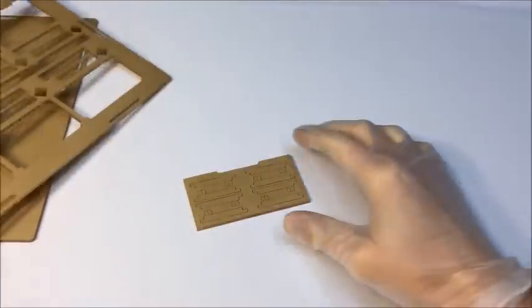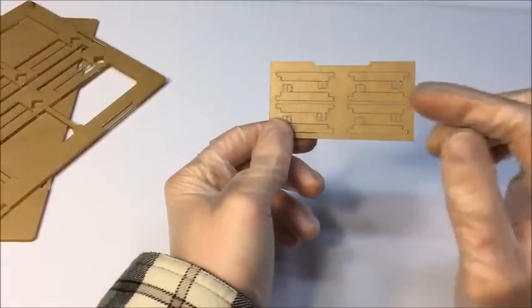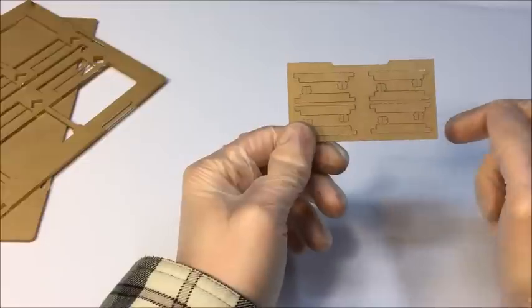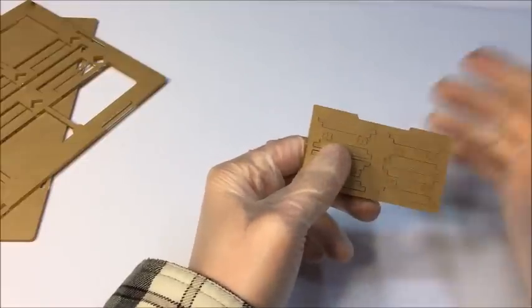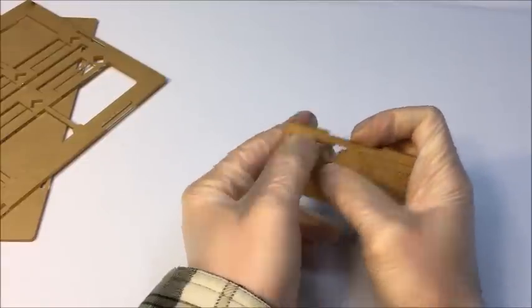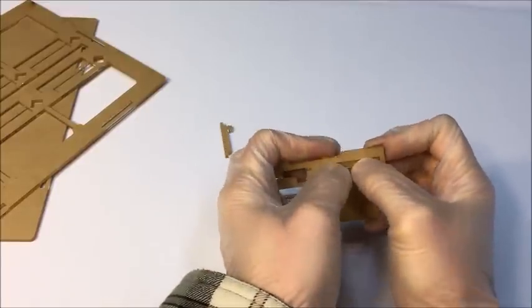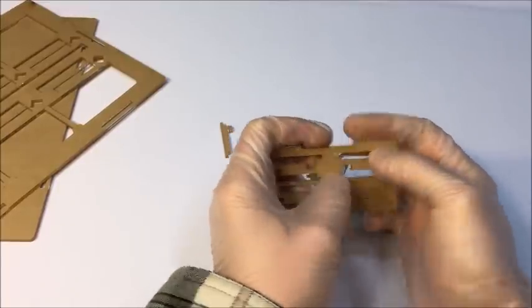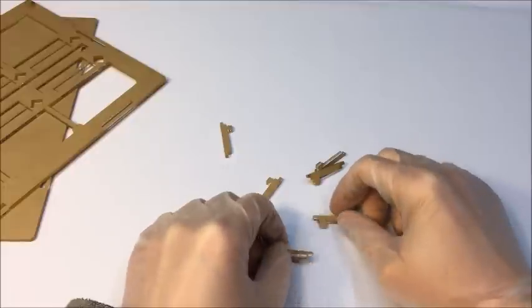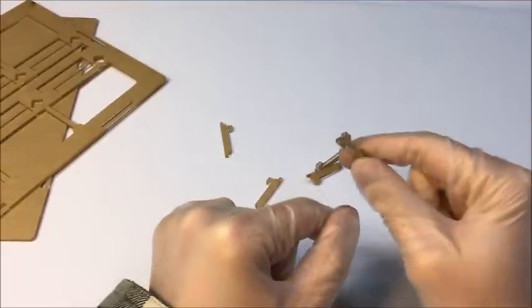Okay, and then we're going to need to punch out all these connector pieces. You only need 6 connectors per board, but I give you 8 just in case you lose one or anything happens. So let's go ahead and punch these out as well. Just put a little pressure and they'll snap right out. I'm only punching out 6 of the 8 because that's all we need for now.